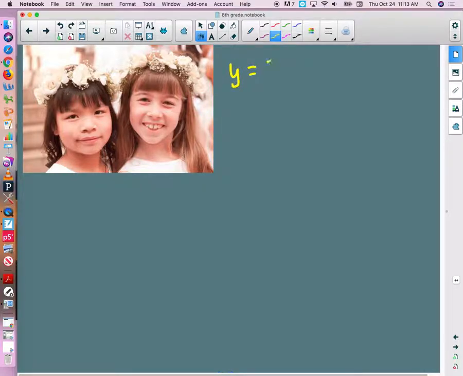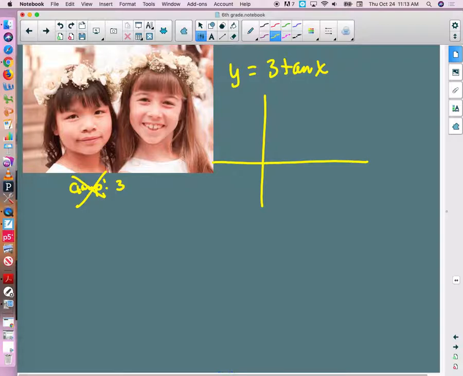If I have y equals 3 tangent x, I'm going to say amplitude 3. Watch my pen. Don't look at Grace. Watch my pen. Tangent's not going to have amplitude. It's going to go off to infinity. Okay? You might want to look at your memo page at your IOU chart to help me in just a minute. Period. You're going to say pi over 1. Count, still the same. You're going to count by pi over 4.